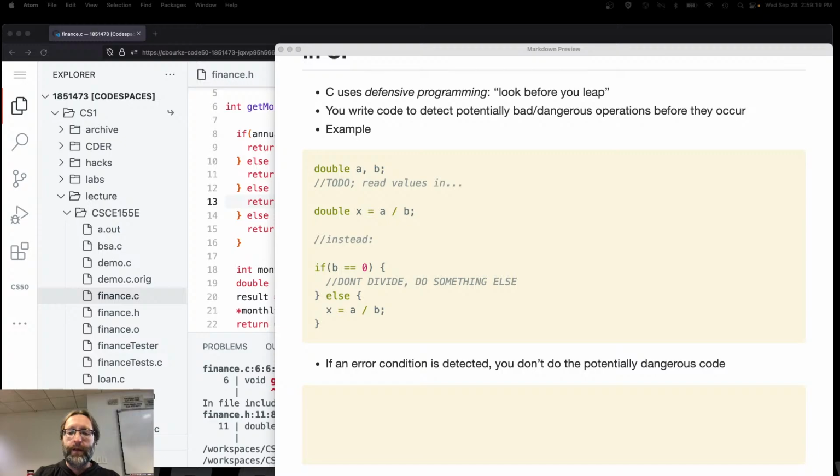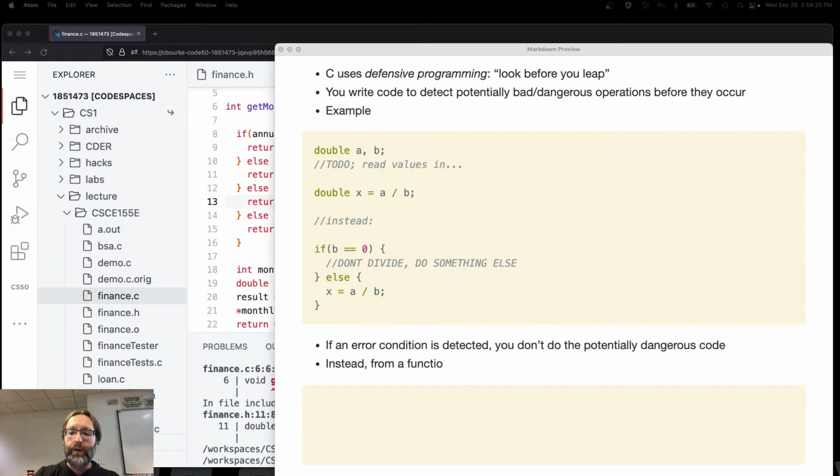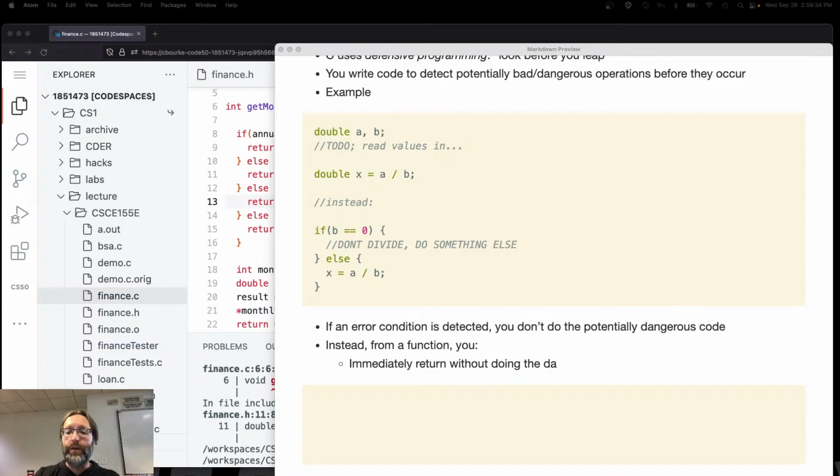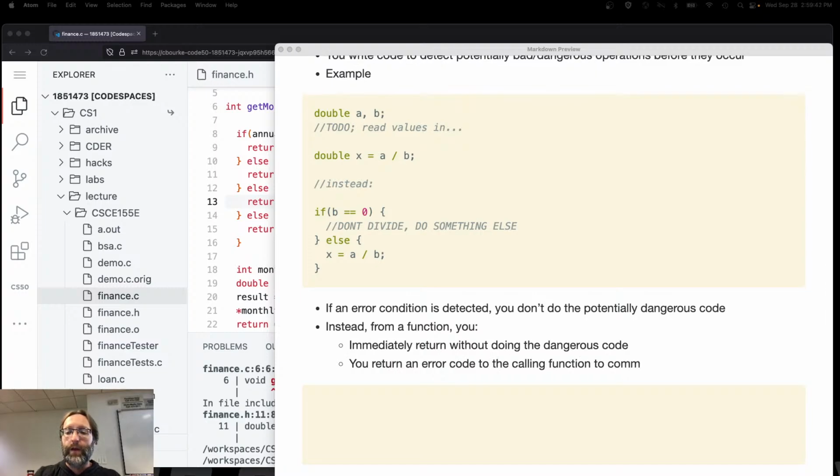Instead, from a function, you immediately return without doing the dangerous code, and you return an error code to the calling function to communicate the type of error that occurred.